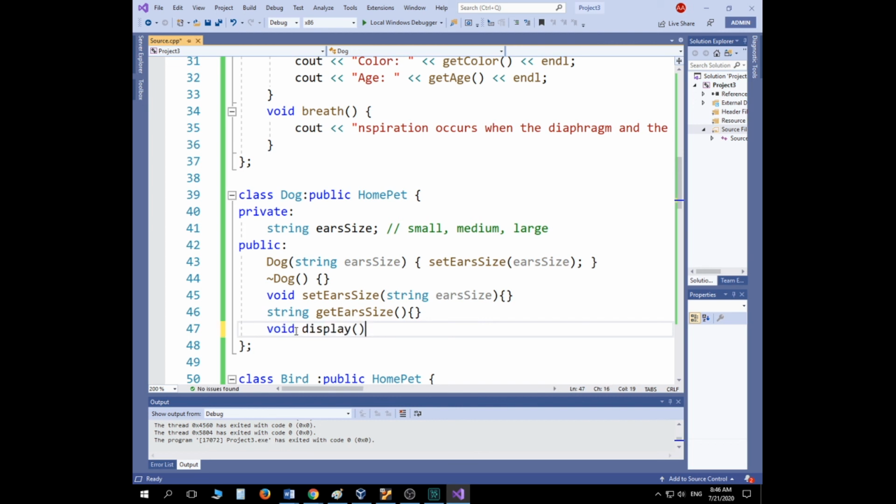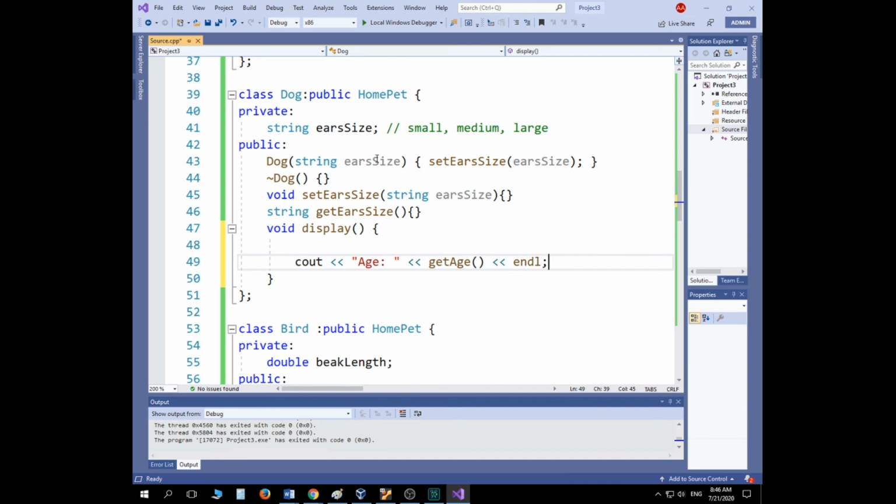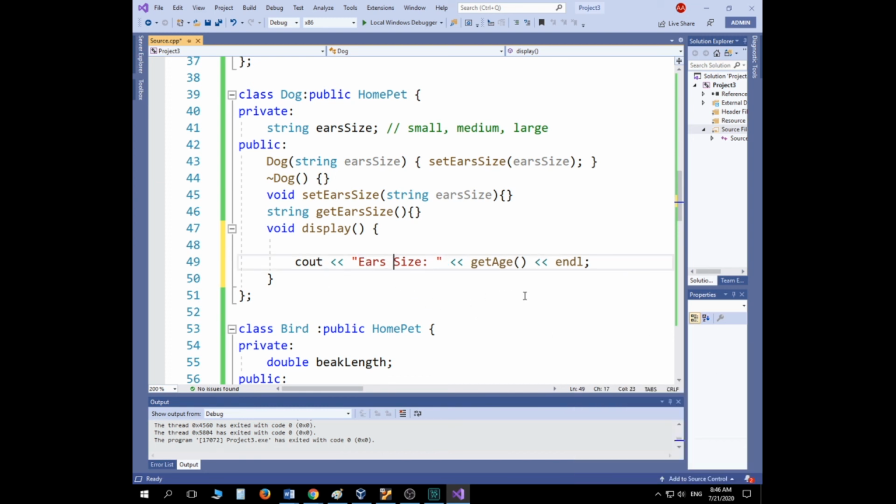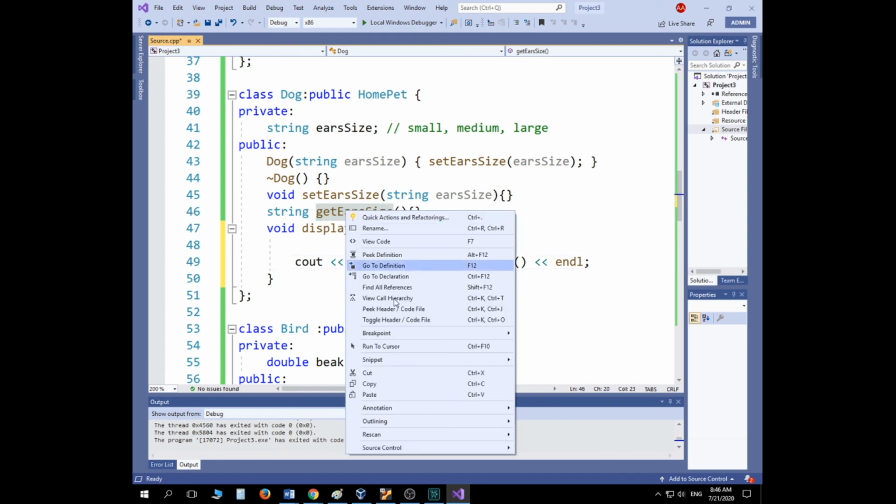So I come here and I'll put display, and I will just copy this one line, put it here. And what am I trying to print? Ear size. So I'll just put ear size here. And then I'll call the function get ear size.